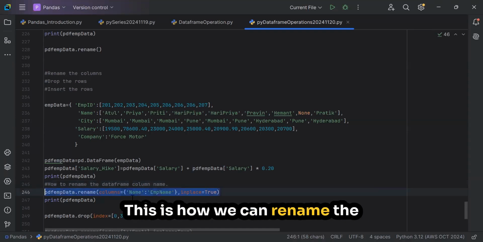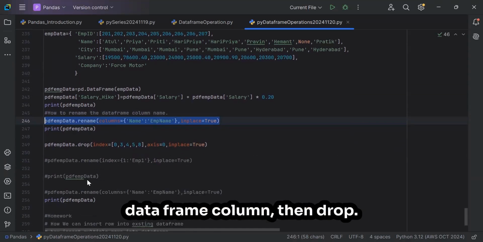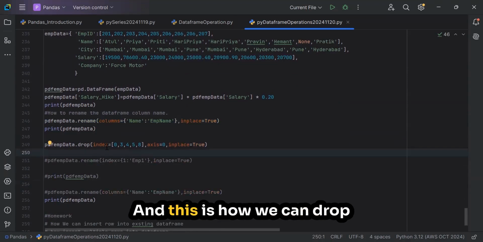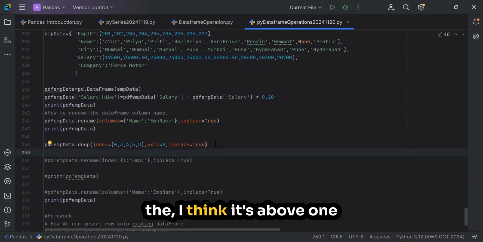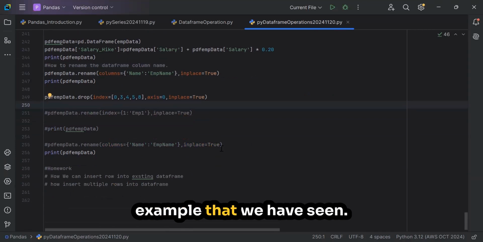This is how we can rename the data frame column. Then drop, and this is how we can drop this. I think it's the above example that we have seen.